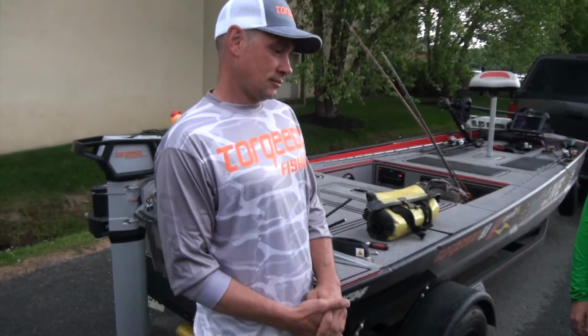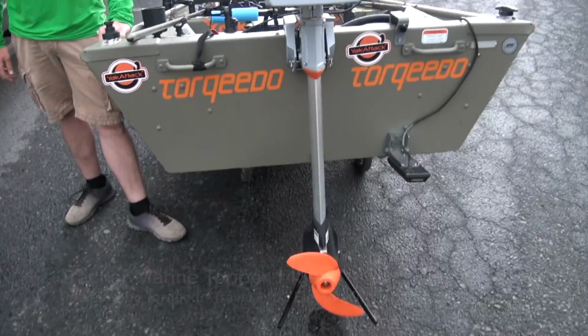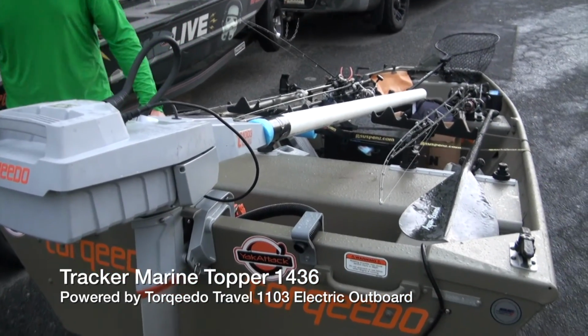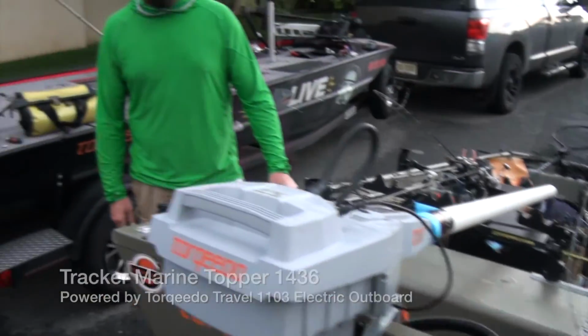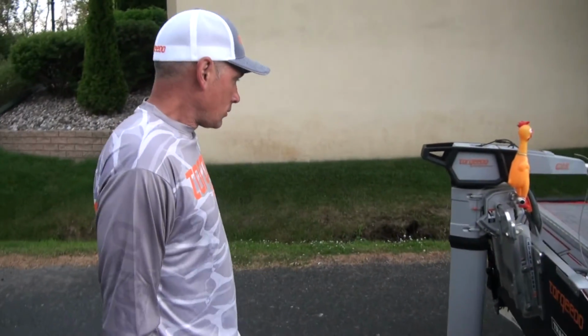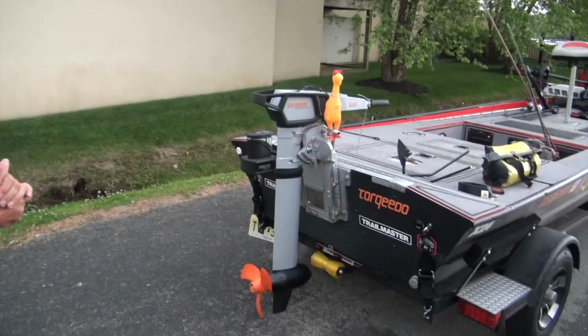We're gonna launch, but before we do that, we're gonna take a look at the two rigs. I've been working on this John boat build with the travel motor. We'll come back to that in just a second, but first, have you named this boat? This is the X24. Okay. So we got the Cruise 2.0 on there.